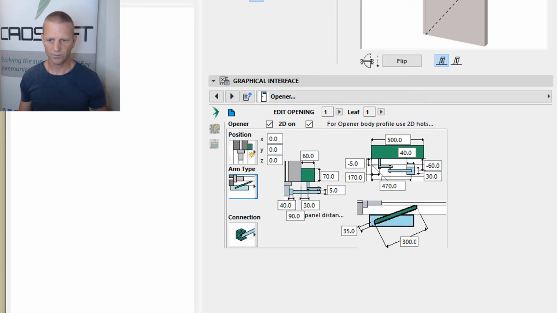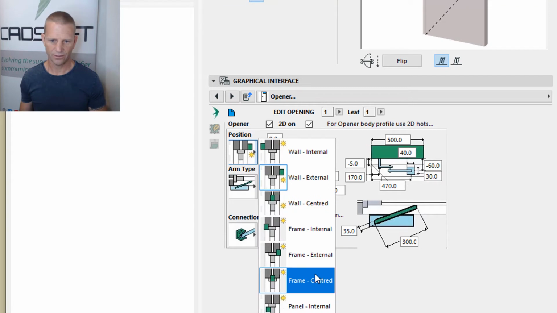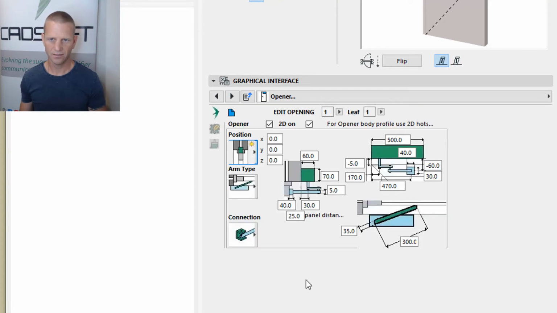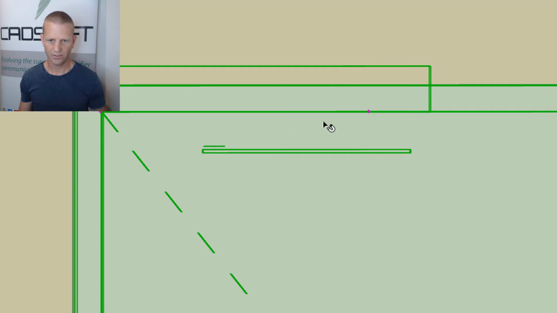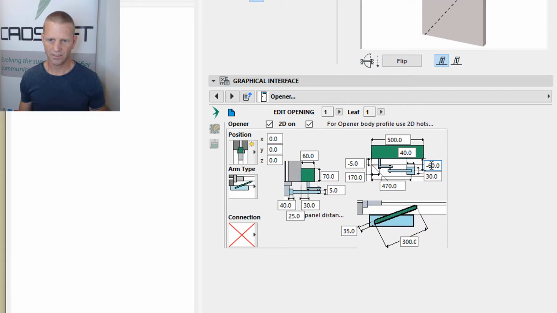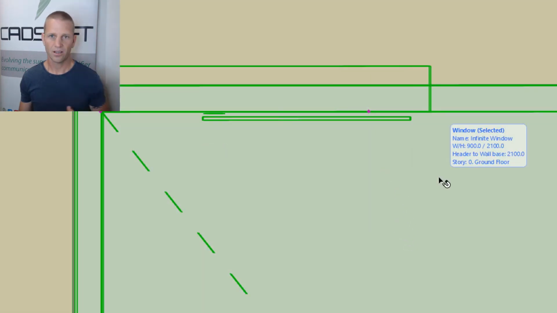Let's have a look at the concealed element. This is not really the configuration that we have here when it's attached to the wall. So when we're using the concealed element, we would typically set that to the frame and centered, and there would not need to be a connection. And you can see that then gets concealed within the frame, and we need to adjust the positioning of this arm that you're not going to see because that arm will be hidden within the panel, but we should get it right anyway. The way we do that would be adjusting this connection. Let's just set that to a -10 because it will not need to be far off the actual unit. Okay, so that's the concealed.